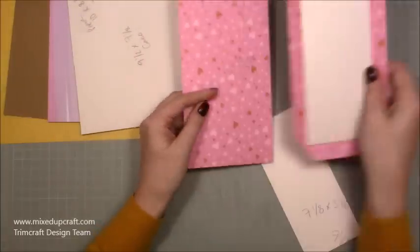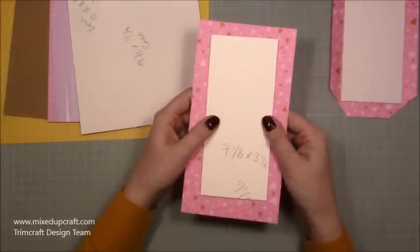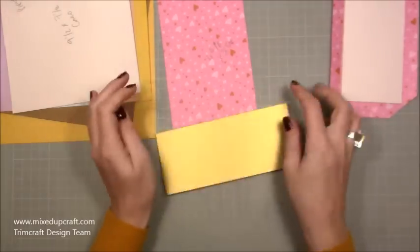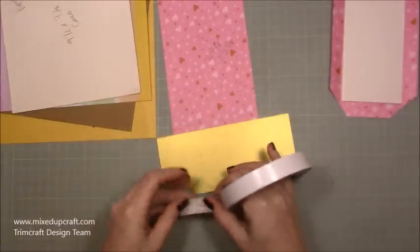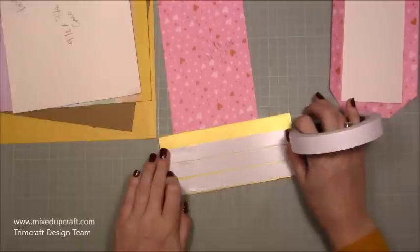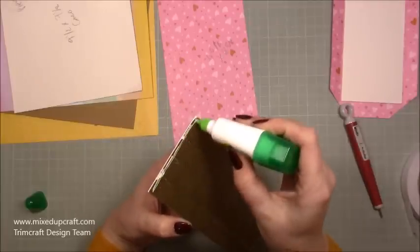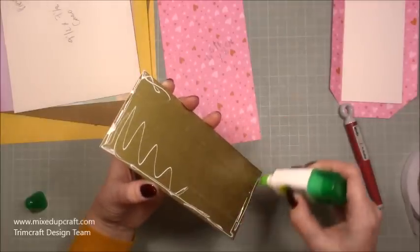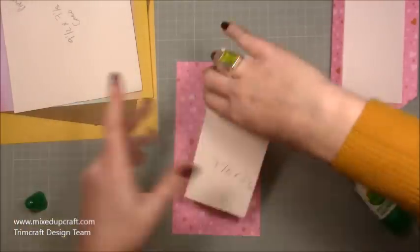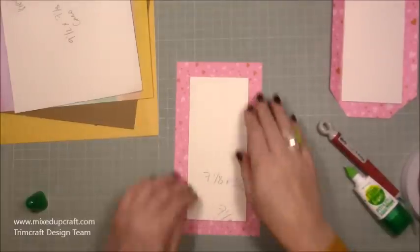I've already done one side and finished it, but I'm going to show you how to stick the side down — you'll do this either twice or four times depending on how big you're making it. I'm using an old piece of mirrored chipboard. I've got my ultra tape, my strong one-inch tape, and I'm popping a few strips along this to cover it. Then I'll also add some wet glue on top — tacky glue around the edges to make sure you get a really nice seal. Make sure you've got your print facing down, then stick the chipboard in the middle — you should have about three-quarters of an inch border around all four sides.